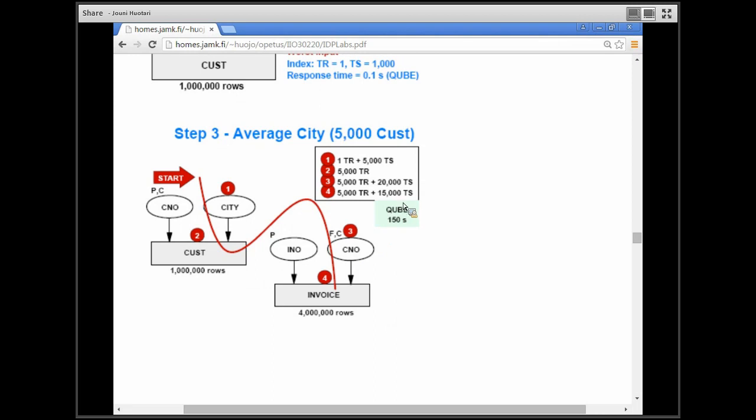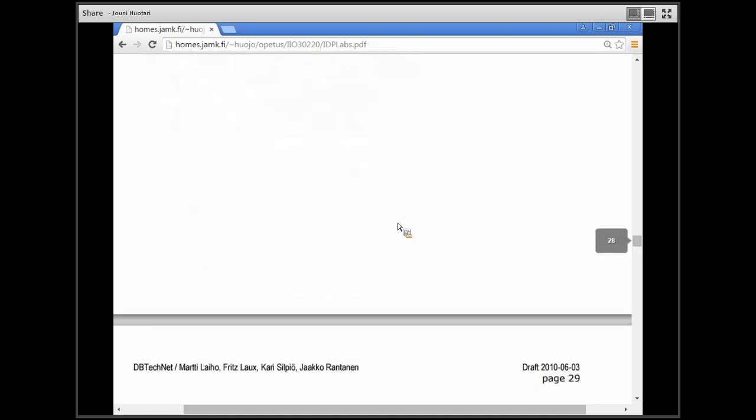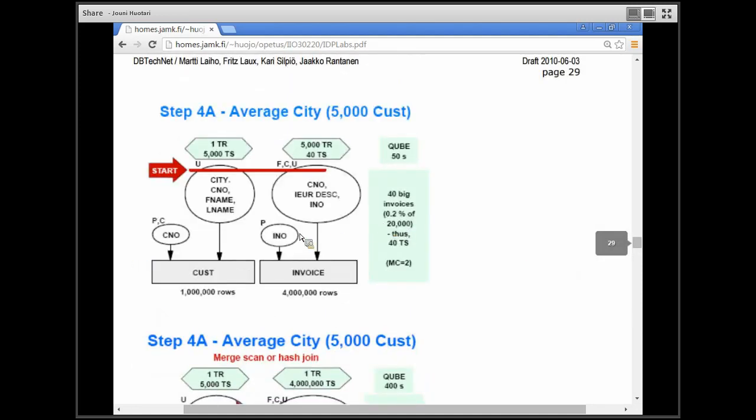The worst case scenario is 150 seconds. So 1.5 minutes before indexing.